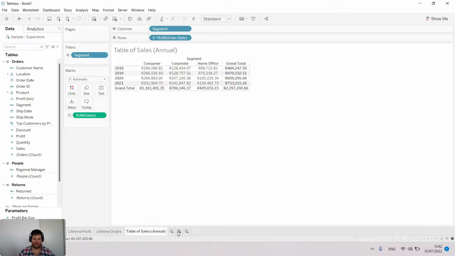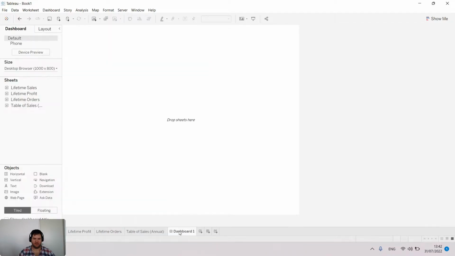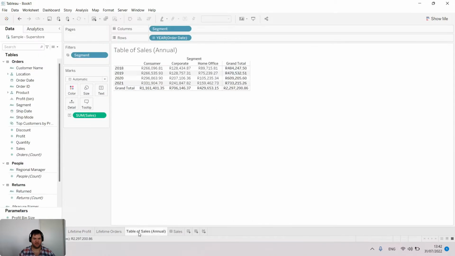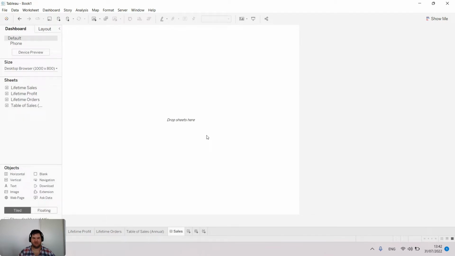Now I'm going to come over here and click on this little icon in the middle. That's going to create a dashboard. So we're going to call this sales. And this section you can see is different to this. The reason is a sheet is what we need access to the actual fields in order to build whatever we want in the sheet. Dashboard is simply a container. So instead of taking fields and adding them here, we actually take the underlying sheets and we put them in here. It's a container of one or more sheets.